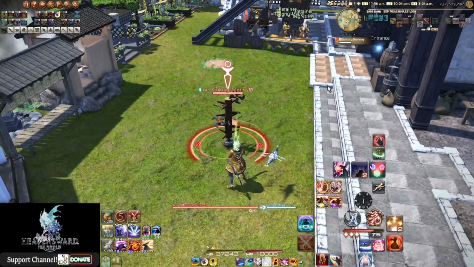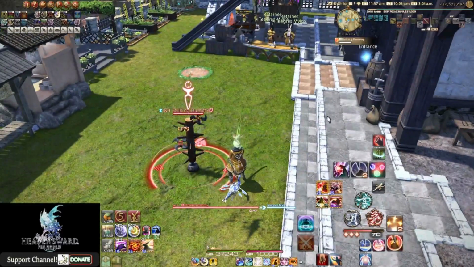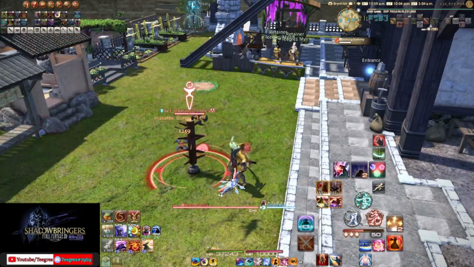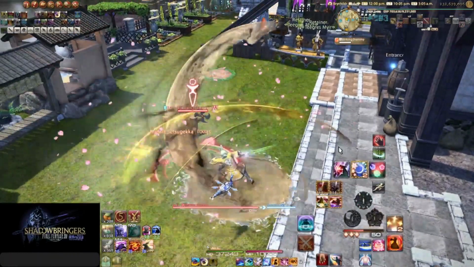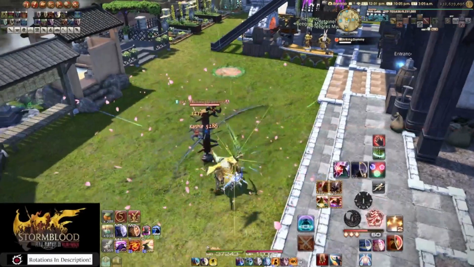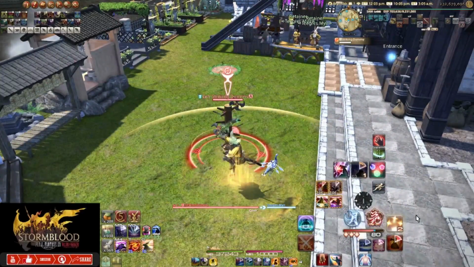My gauge is filling up, so we're going to use it on... Oh, here's Guren. Good stuff, right? So this is Midare instead. And this is Tenka.